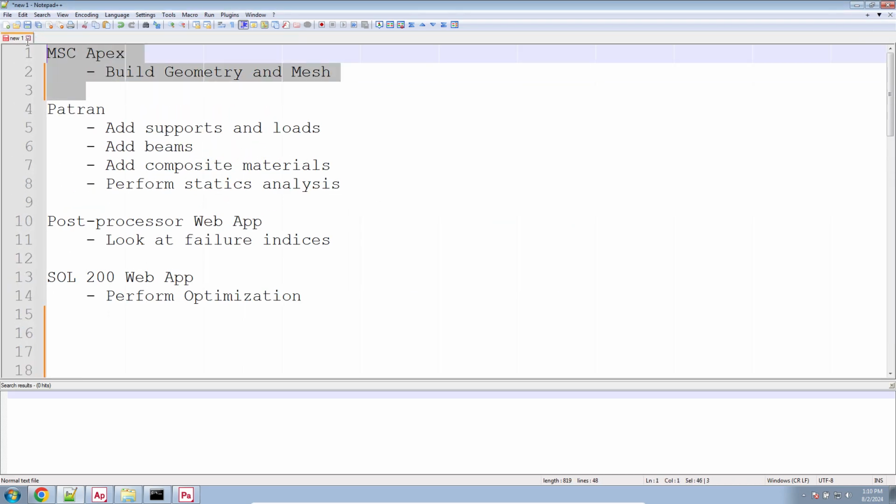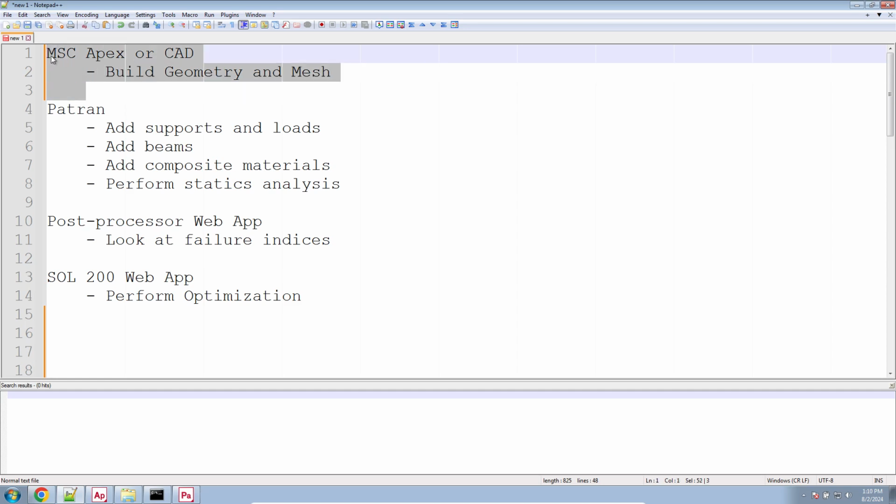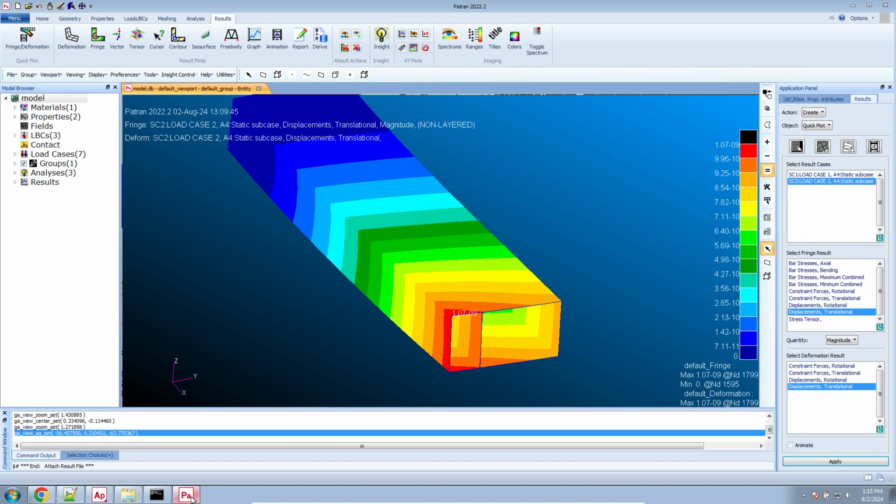So far, we've used Apex to build the geometry and the mesh. My recommendation is that you use another tool to build the geometry. Patran does really well when it comes to supports, loads, and meshing and things like that. You can also build geometry in Patran, but it's just going to take a long time.